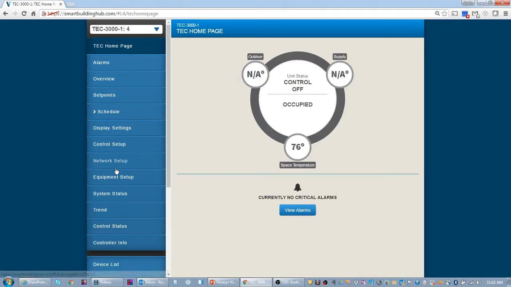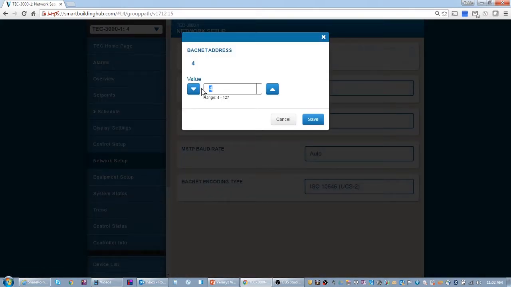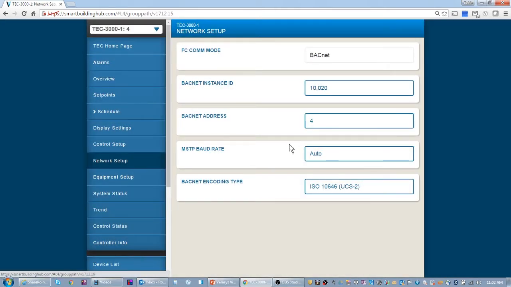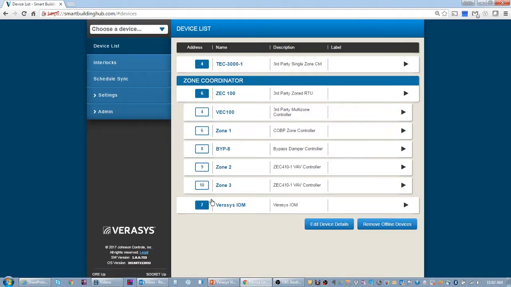If I was to come to the network setup and now change this to address 5, which I can do because it doesn't have dip switches, you just essentially set your address via Verasys, or you can set it at the screen. So when I do that, what you'll see is that the address 4 went offline, and it immediately, or not immediately, but it will come up as address 5.